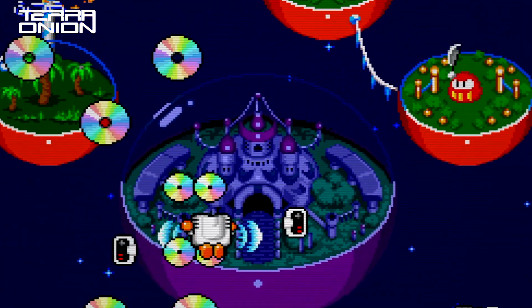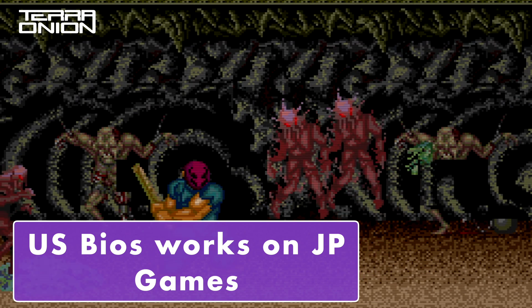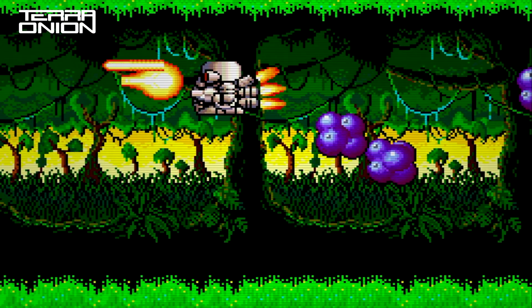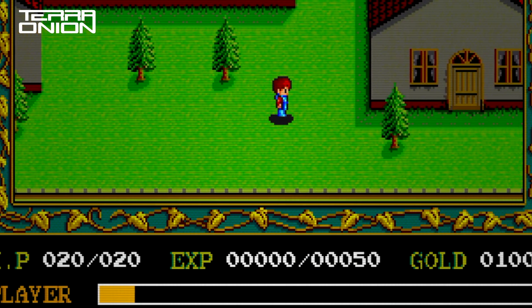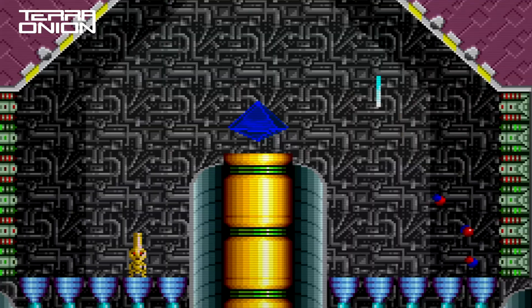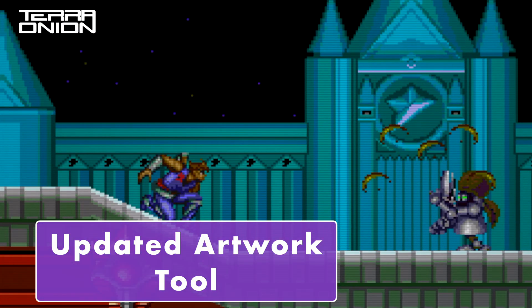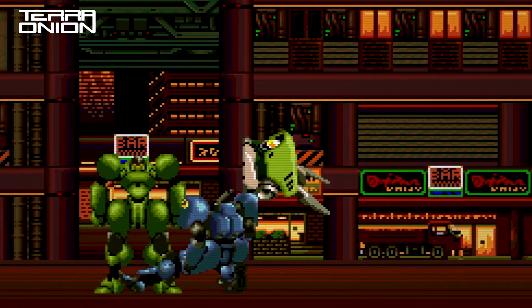There are some other miscellaneous improvements to talk about as well. Selecting a US BIOS now loads Japanese games like original hardware. Previously there was a bug in the SSDs 3 firmware where if you loaded a US BIOS, certain Japanese games would fail to load — this has been corrected. Also there is a new screenshot tool with expanded genres. The RPG genre is one of the new ones added, along with adventure, visual novel, and romance.